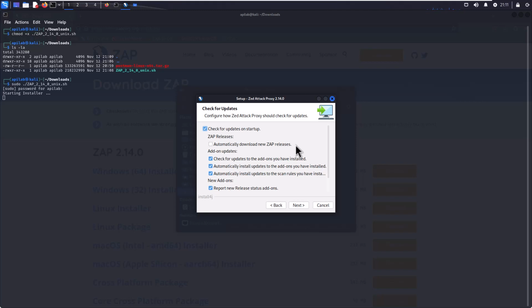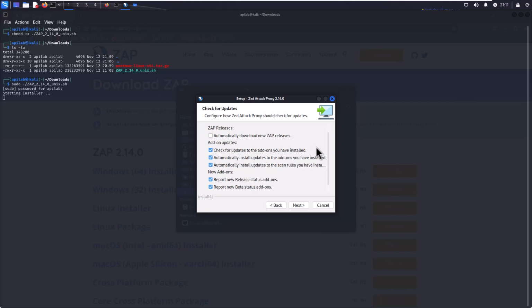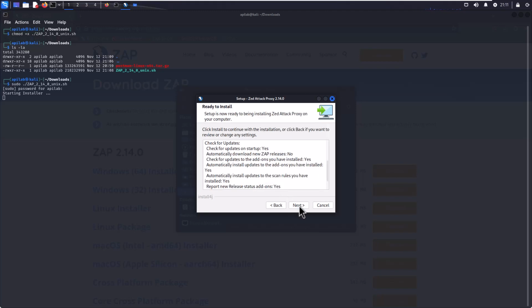Notice that automatically is unchecked, just like we saw on the standard installation options. And if we wanted to see if there's new release status for the add-ons, beta or alpha, see the synopsis and everything's the same that we had before.